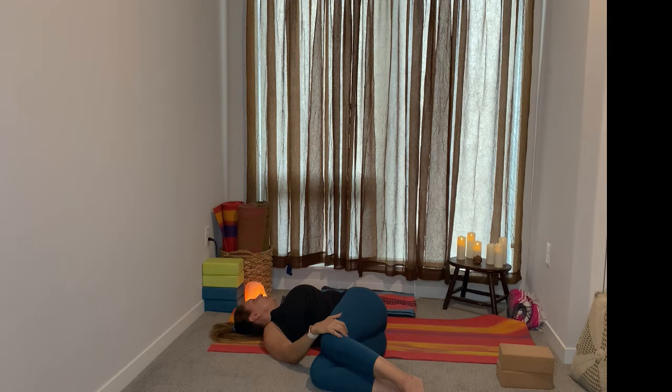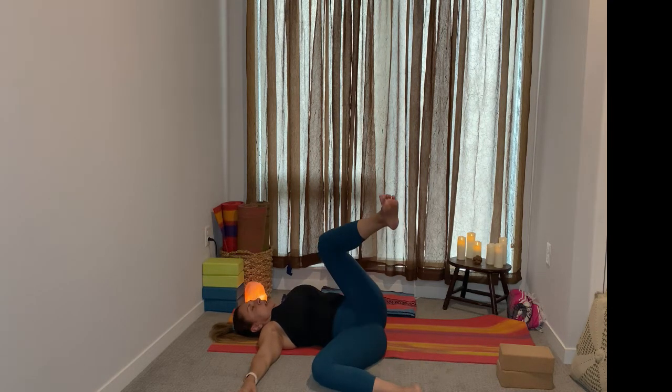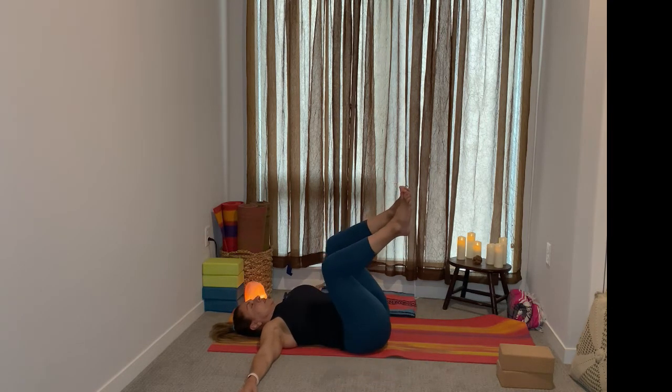Optional to close your eyes and just allow your body to start relaxing from the work that it did. Take an inhale, release the hand from on top of the knees, look up to the ceiling. On the exhale, go ahead and bring the knees up centered.